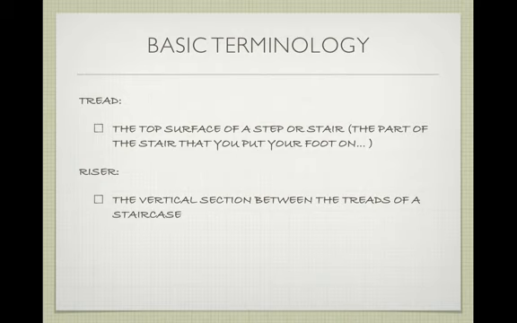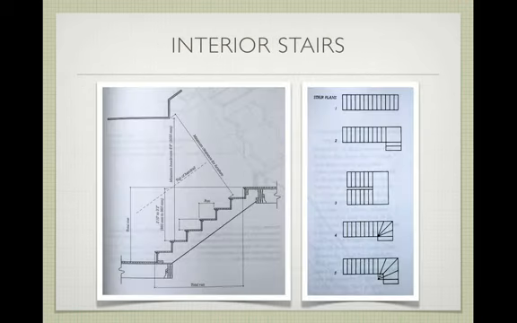It doesn't have to be. You could have an open staircase that doesn't have a riser, but you have a tread and a riser typically on any set of stairs. So if we're looking at a set of stairs in section, right, our treads are right here. It's that horizontal piece that you can step on, and our risers are these little vertical pieces that come up here. Okay? We have a little bit of other terminology that we'll talk about.